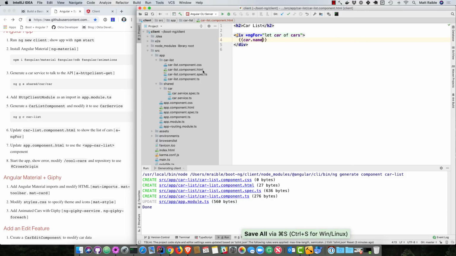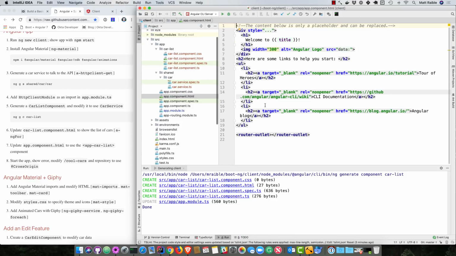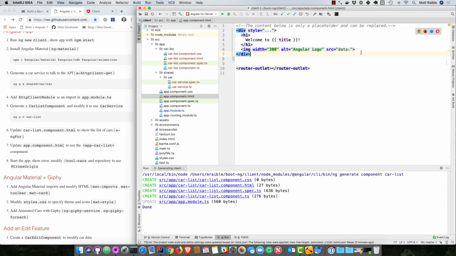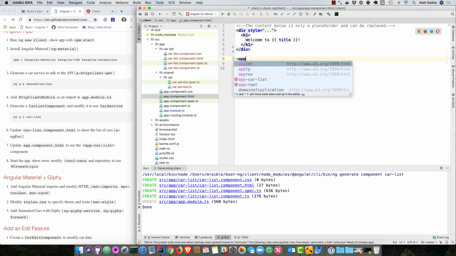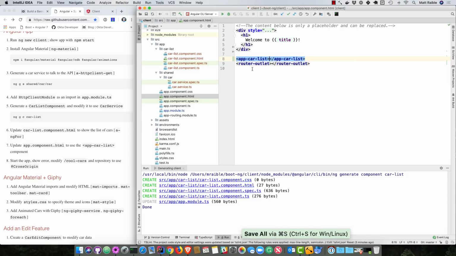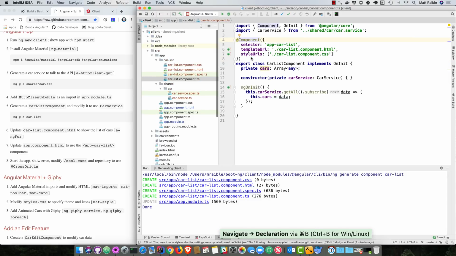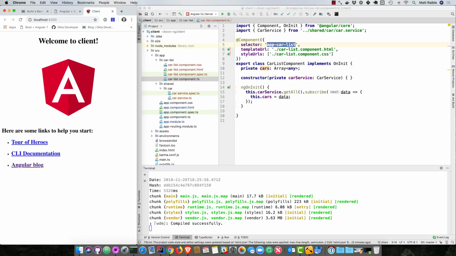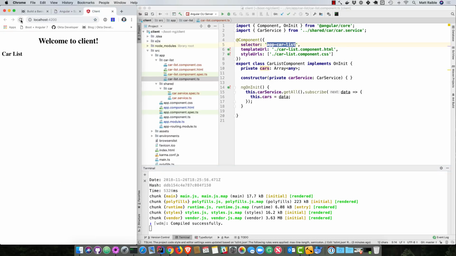So now we should be able to see our list of cars, but we do need to modify the main application component and clean it up a bit here, and then we'll just do app-car-list. And so that name matches the component itself, right, in the selector. So now we should be able to start our app using npm start. See what it looks like.